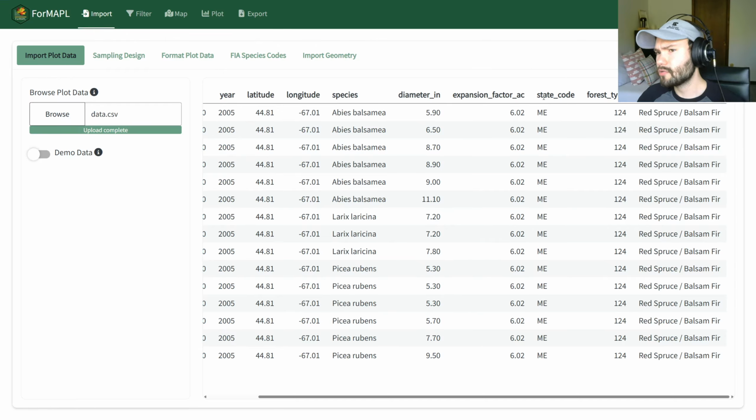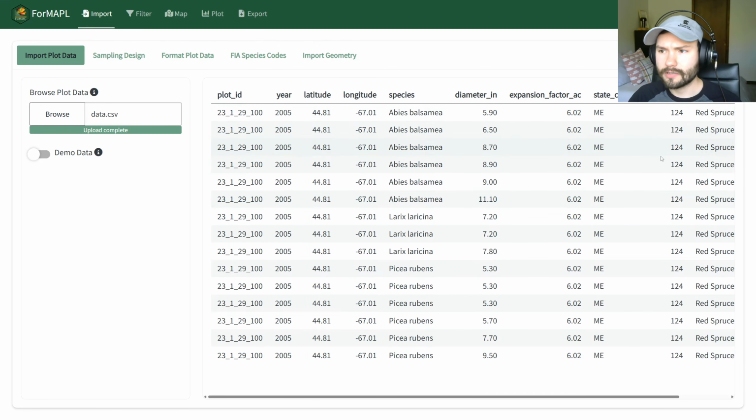This is really cool because you can have any sort of complex information, forest type, any sort of metric or variable you want, you can attach to your data, and the app will be able to use it. But again, these first columns here are the core columns, such as the plot, the year, location, species, diameter, and expansion factor. As long as you have those, you can run the app, and you can also attach any additional columns.